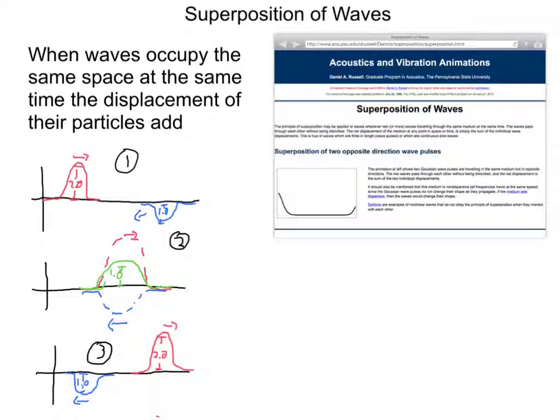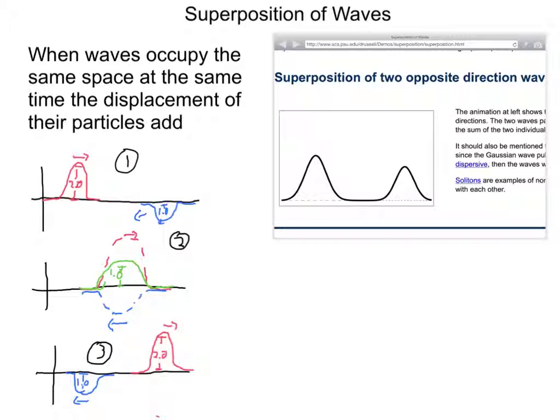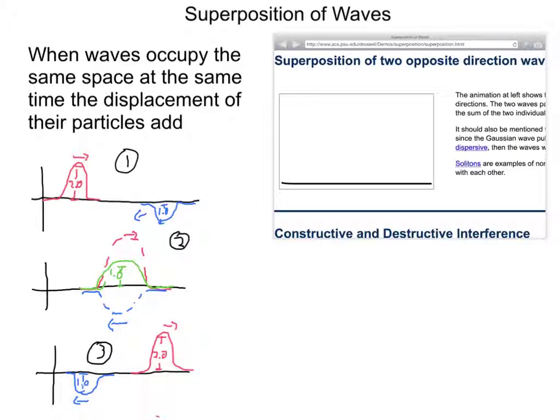Over here, this is compliments of Penn State again. Little demo that a professor did, not specifically for us, but for anyone who would like to use it. Here we have two wave pulses, one moving to the right, the other moving to the left. And notice whenever they intersect, they add up, and then once they pass through each other, they continue along their ways just like they were before.